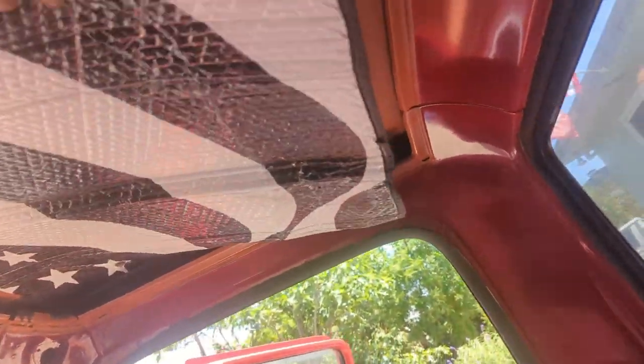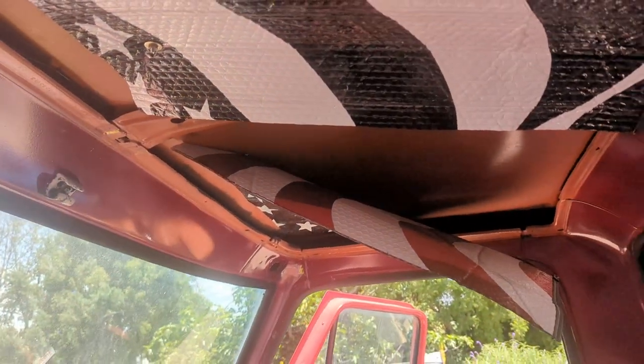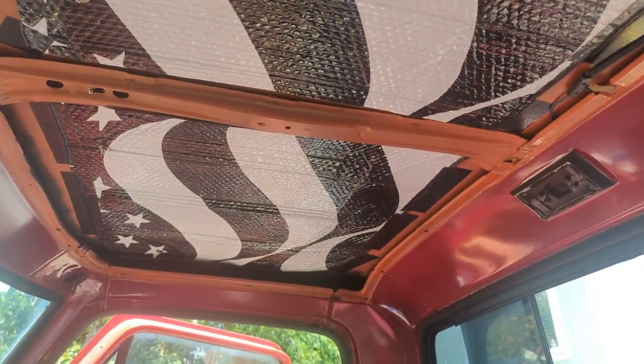Now the time has come to put it in the car and see how it looks. I'm excited and I think it's gonna look really, really good. Before I put the headliner in, I decided at the very last minute to put some Reflectix up here — this is an old window shade but it'll do the same job. I'm gonna put adhesive all underneath here and stick it up, and then the headliner will cover all this. Hopefully it'll be cooler in the truck when it's 100 degrees out. Reflectix is looking pretty good — it's time for the headliner.